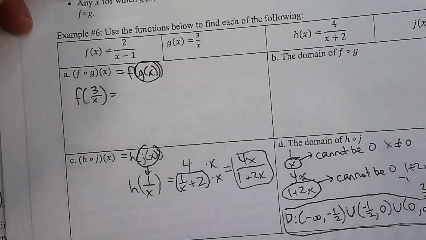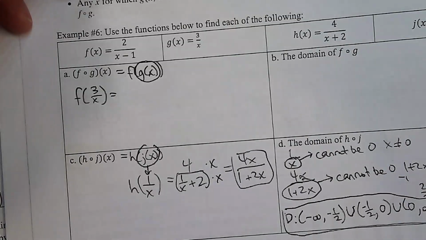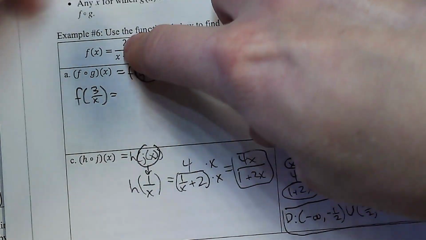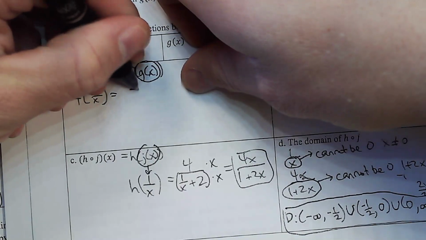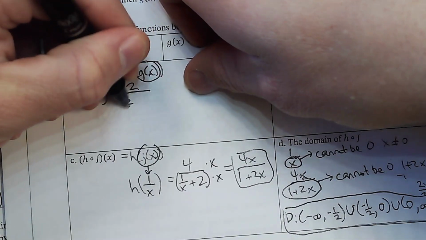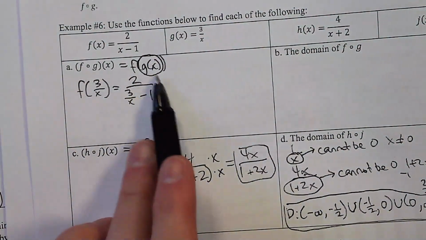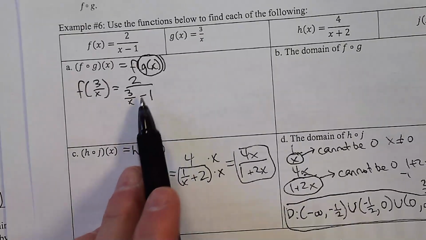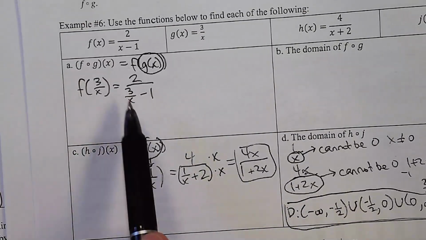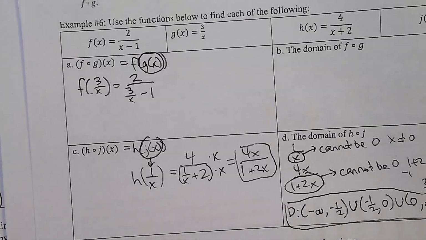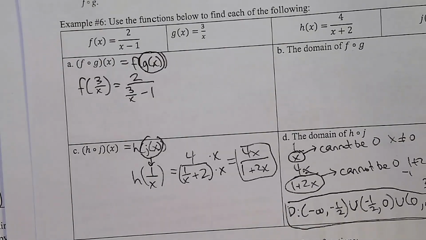Now, you're going to get mad at me in a little bit, and I deserve it. Now, we're going to go to the f function. What am I going to plug in for x? 3 over x. What in the crud? So I thought, hey, I'm just going to enter that for the answer yesterday on the video. That didn't work. They wanted you to simplify this some, so I'm going to simplify this.